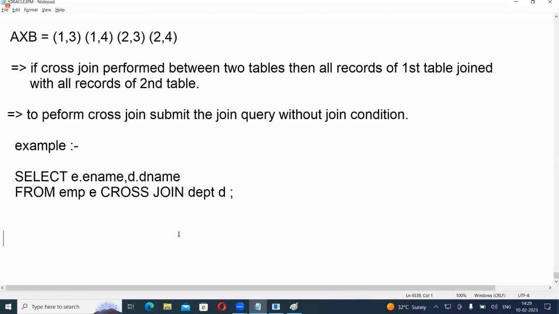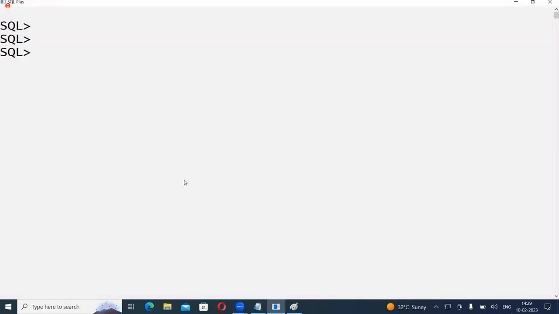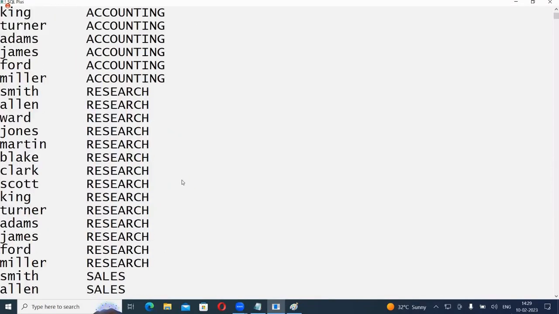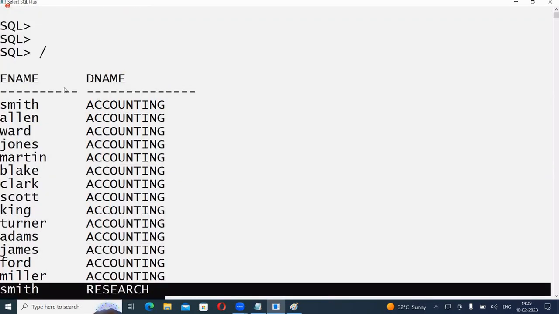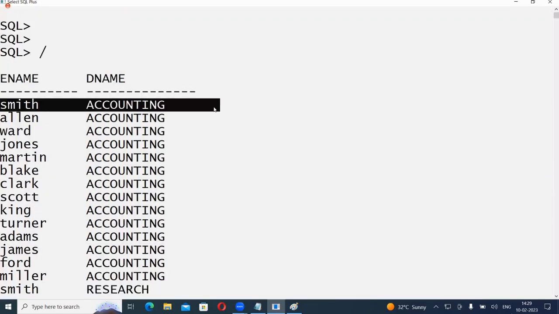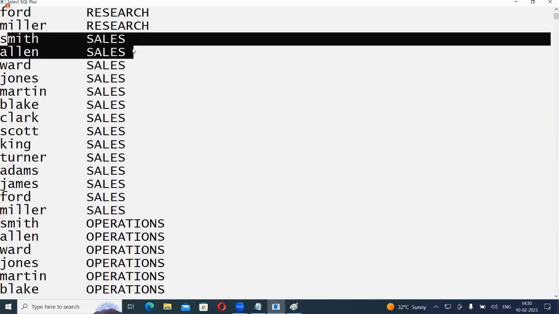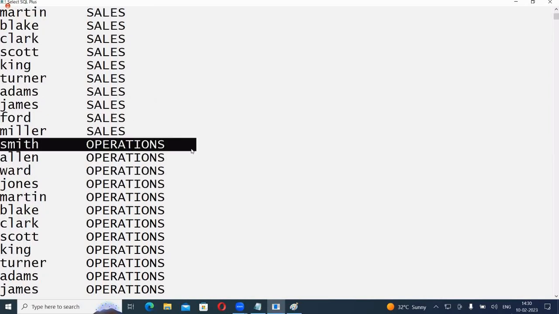But actually, Smith is working for the research department. Smith belongs to research, so Smith with accounting is wrong, Smith with sales is wrong, Smith with operations is wrong.